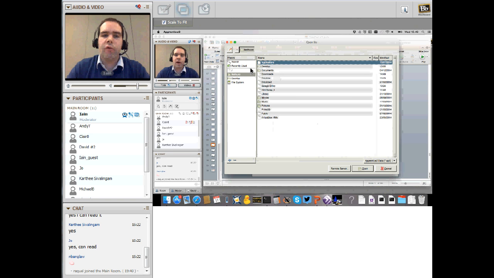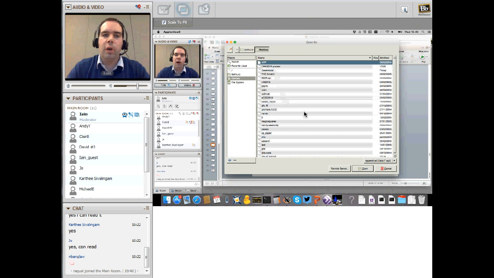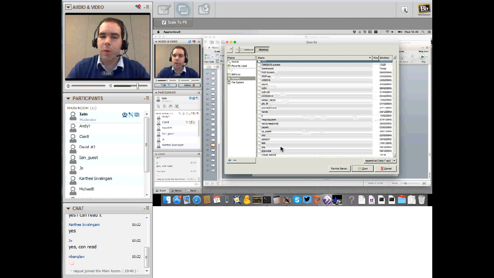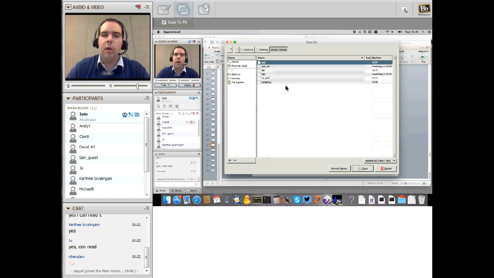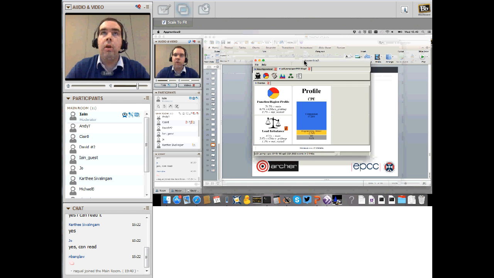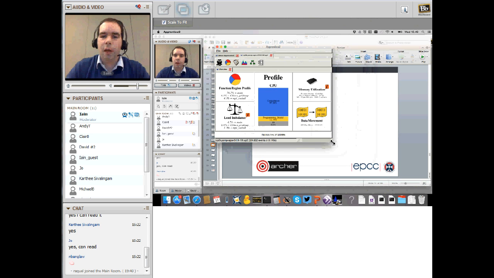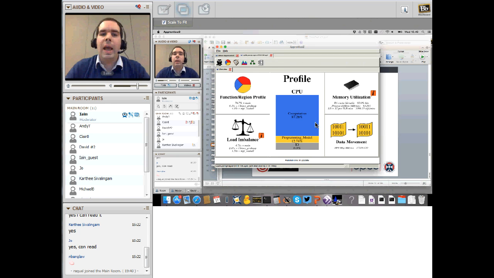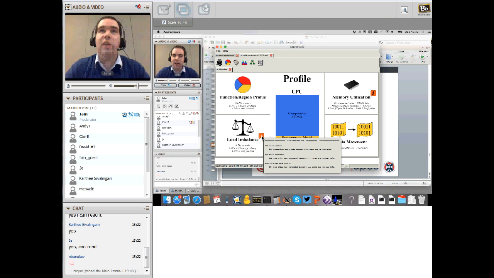So there's also a remote open, so you can open files on another machine, but here I've actually copied all the files I wanted already onto my machine. If I just open up a PAT file, you can see a few things in the GUI. It's got a kind of headline page with little information bits that pop up when you mouse over them. It's not making any suggestions in that case because I'm running on one node, but you get the idea.